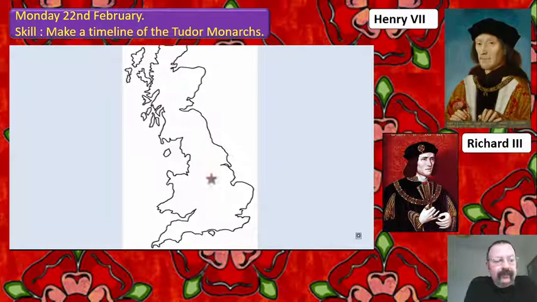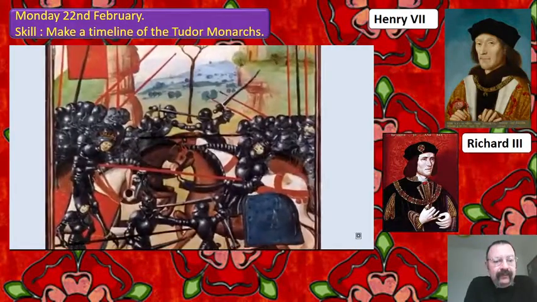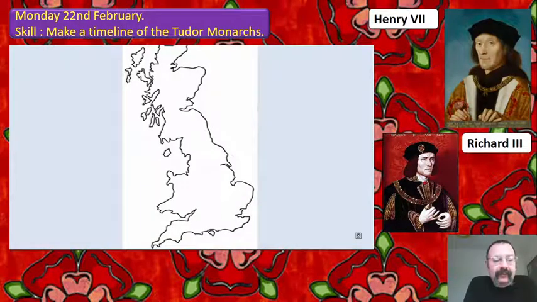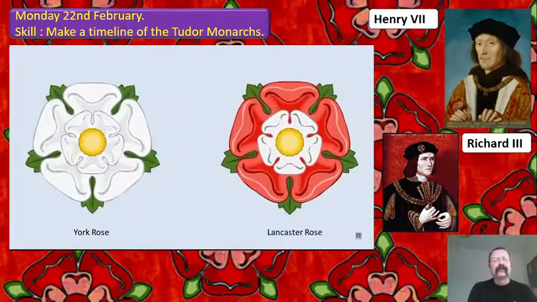The Battle of Bosworth took place in 1485 and was one of many battles in the Wars of the Roses. Between the years of 1455 until 1487, England was in a constant state of civil war, as two factions, the House of York and the House of Lancaster, fought each other for the English throne.